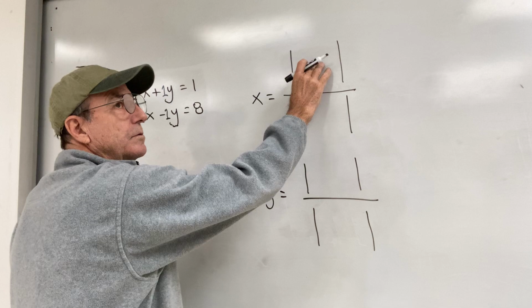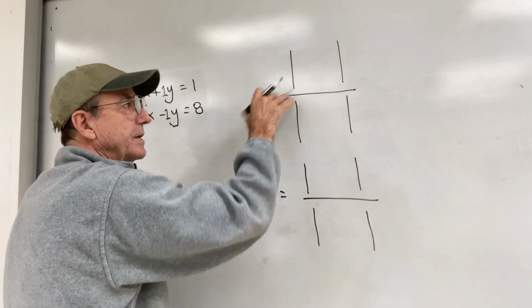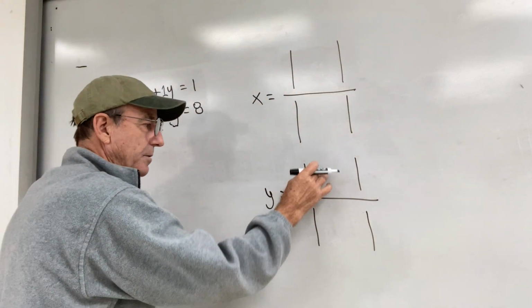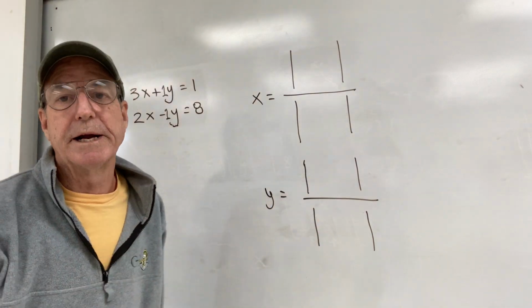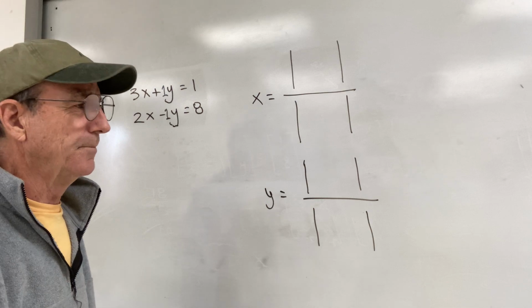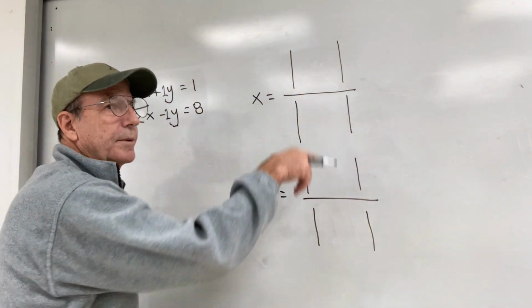Okay, so we'll find a 2 by 2, a 2 by 2, we'll divide them, that's the x answer. And the same thing with the y, we divide a determinant by a determinant, and that's the y answer. And 2 by 2s are pretty quick and easy to do. Okay, so what are these determinants?